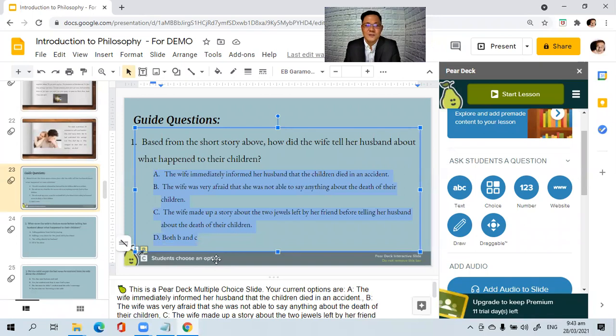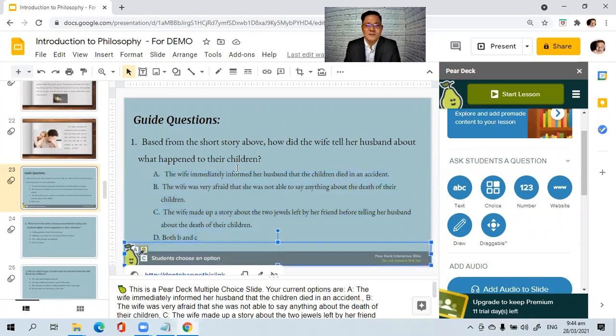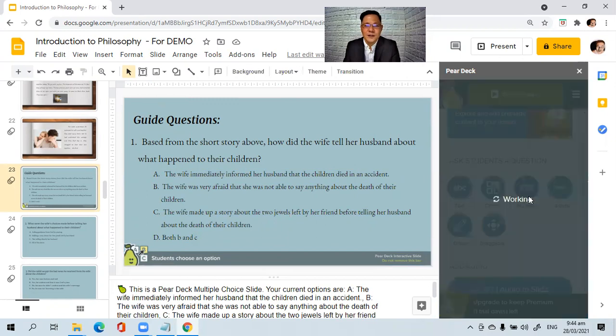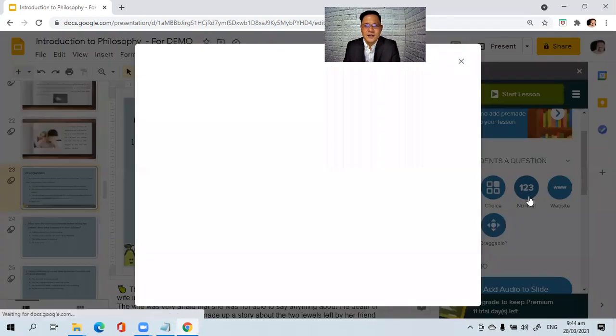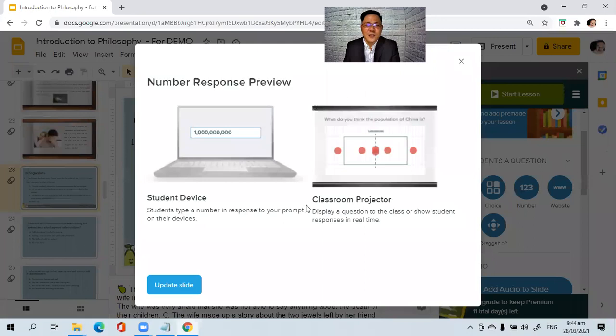So students will choose an option. So this will allow the students to choose the correct answer. Okay. And you can also use this number, wherein you can let your students choose a number.